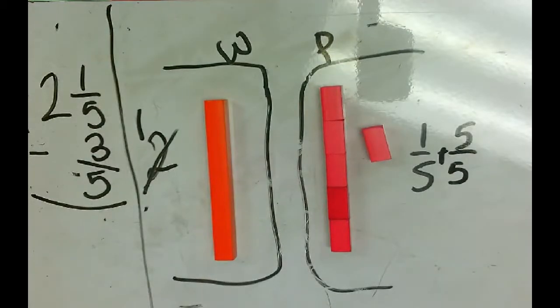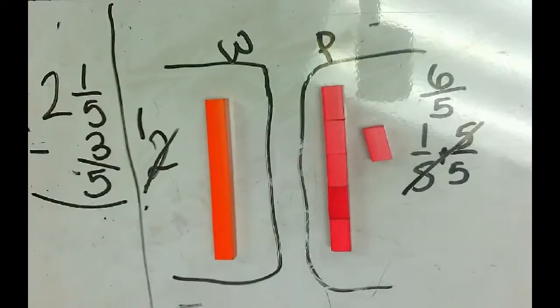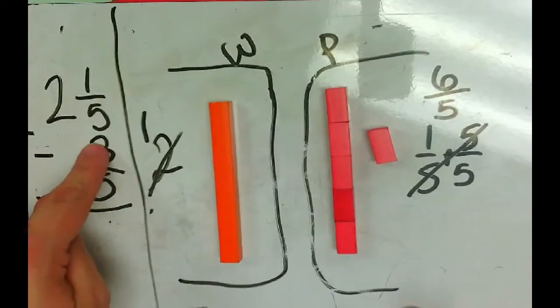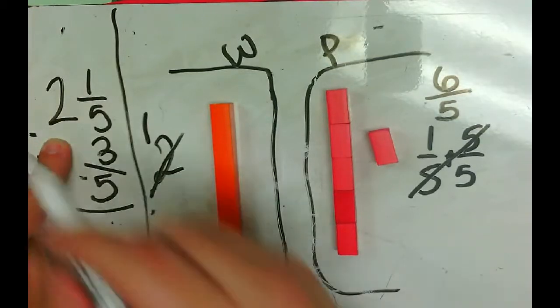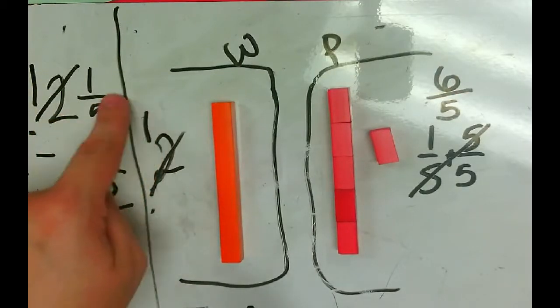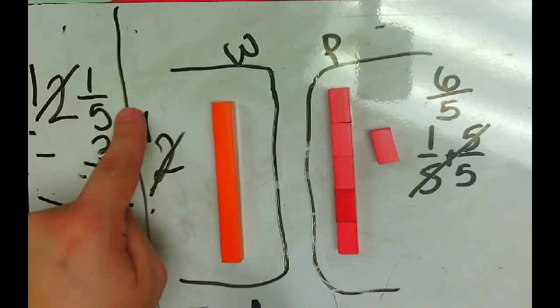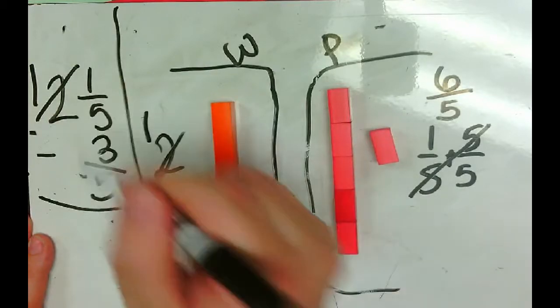So that would be 1 1/5. Yes, it's 1 1/5, but we made it 6/5, right? Now we made it improper. I know some of us want to say, wait a minute, that's improper. But we had to do that so we can subtract. So let's show real quick what we did in our algorithm here. What did we do with this 2? Cross it out and make it a 1 because I borrowed a whole. I'm not just going to turn this into 11. What did I add to it? 1 whole, which is 5/5, right? So I did plus 5/5.